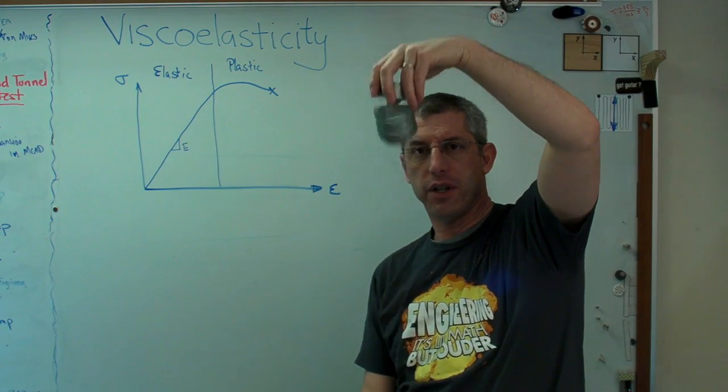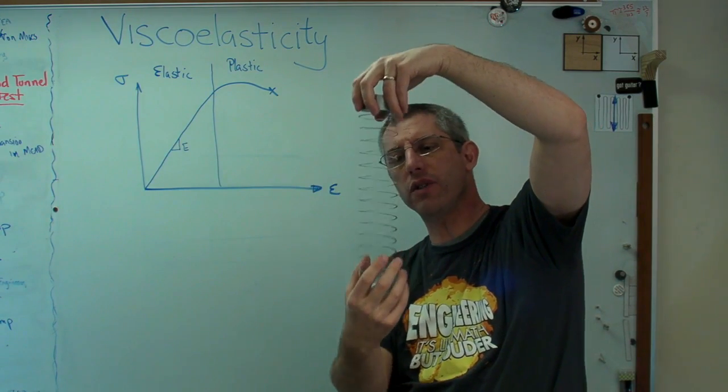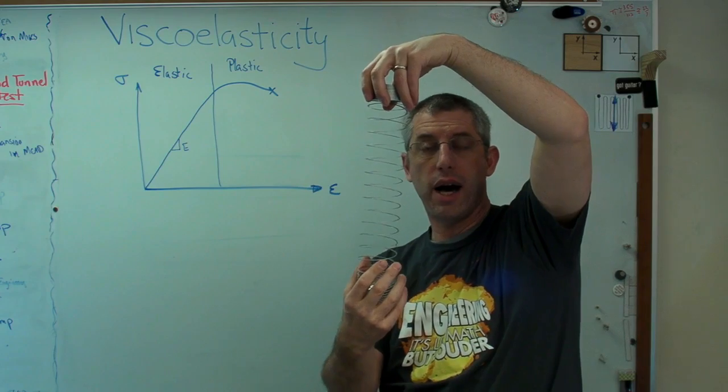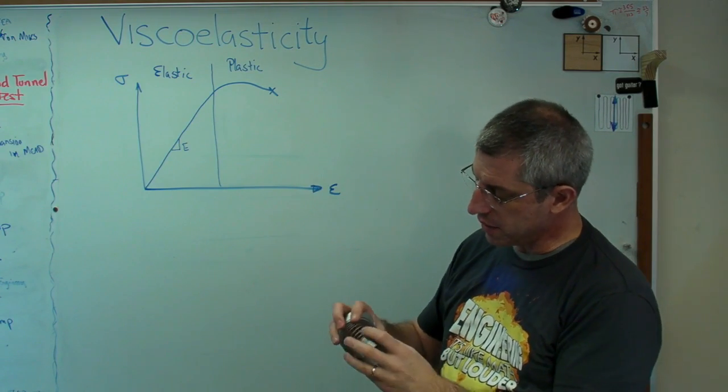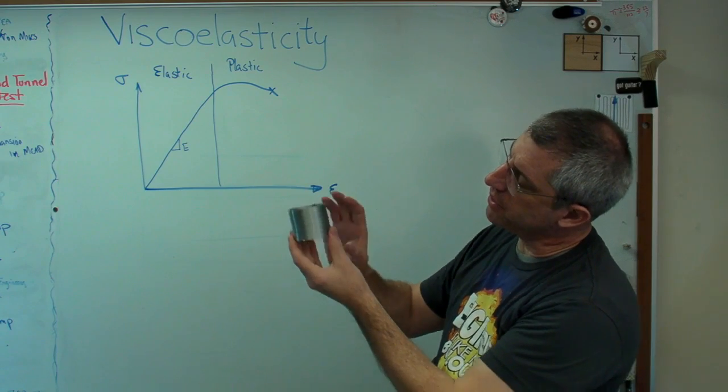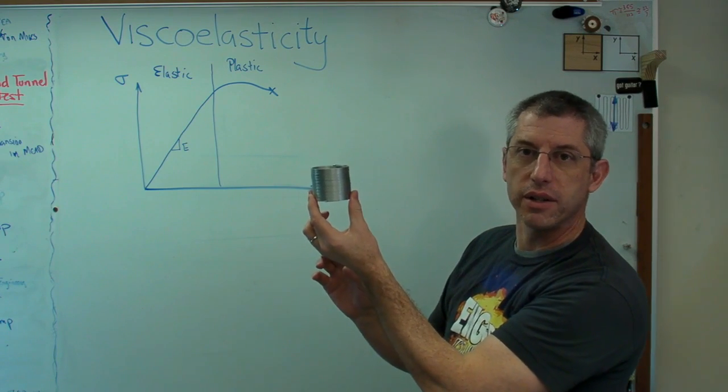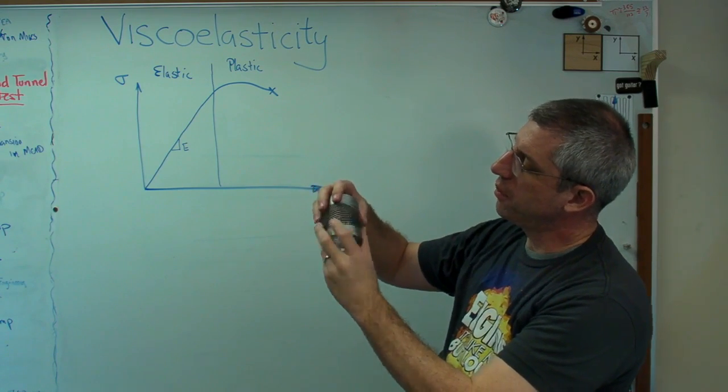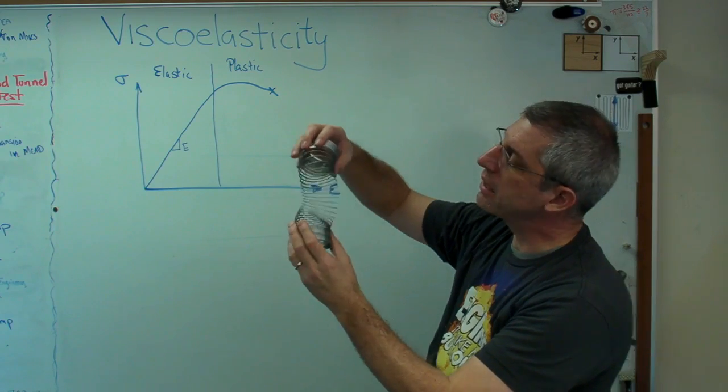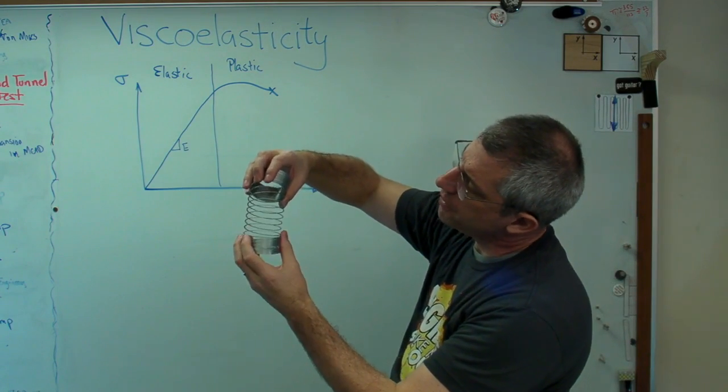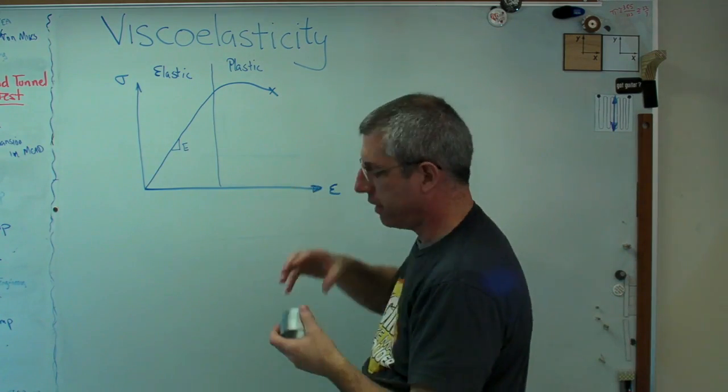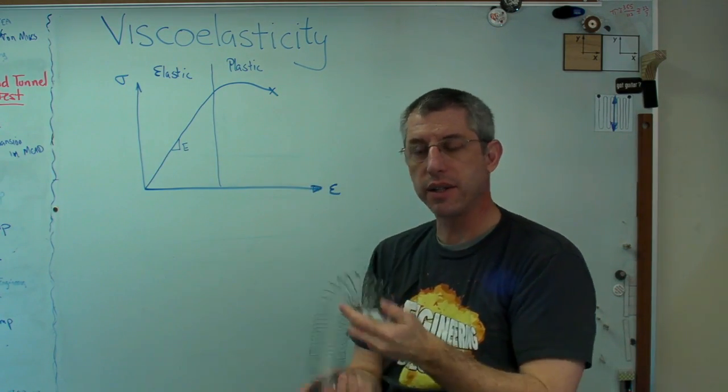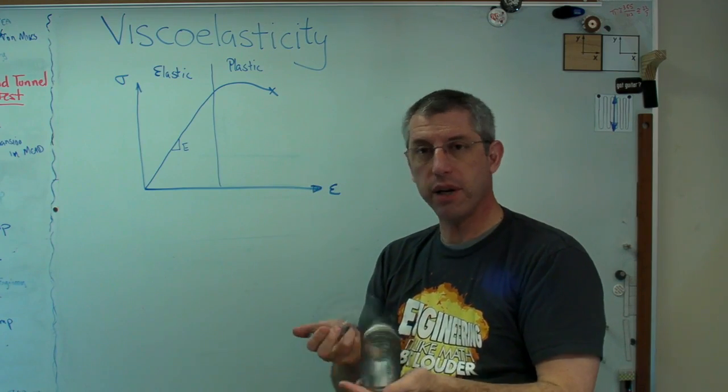I can take these coils and I can pull them so far I can plastically deform them. So go look at a slinky and you'll see one that's got kinks or bends and it doesn't look nice and tidy like this anymore. Little kids they'll bend it and the next thing they'll do is they'll try to bend it back again, plastically deform it again to make it look like this.